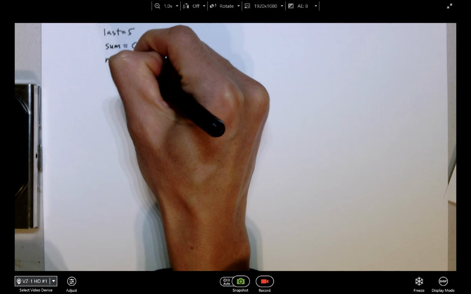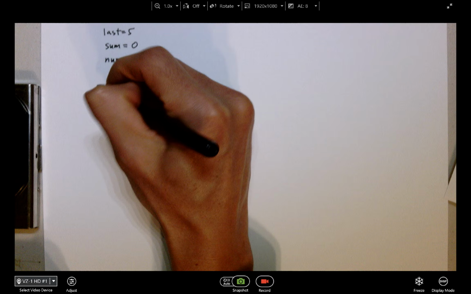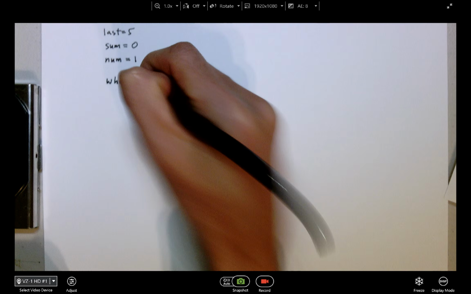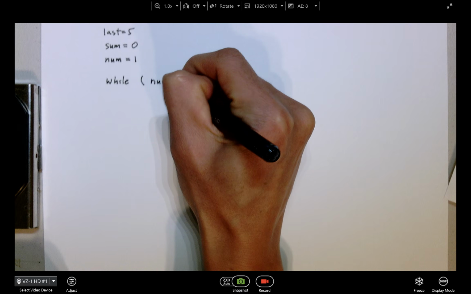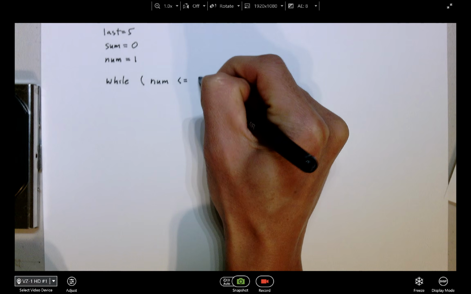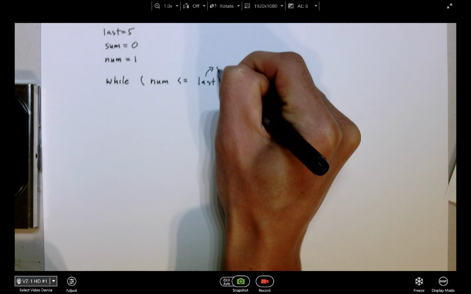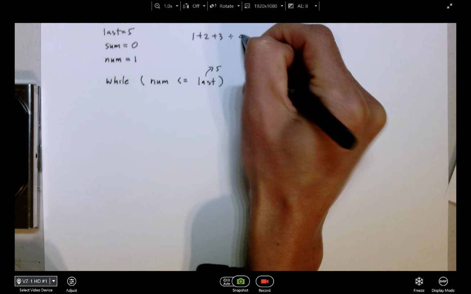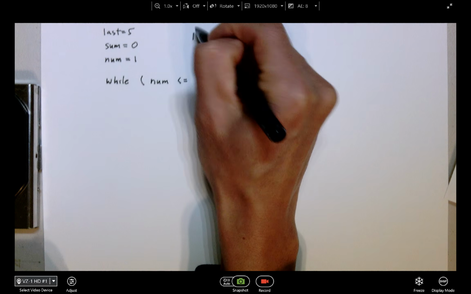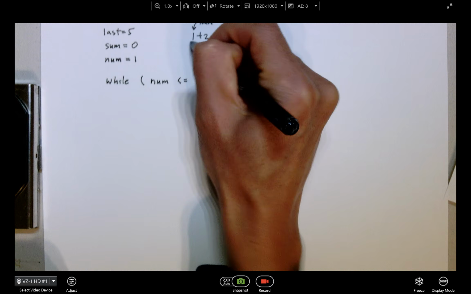At this point the number is 1, right? And then I need a while loop, while num is less than or equal to last, which in this case is 5, right? So 1 plus 2 plus 3 plus 4 plus 5, and right now this is my num, 1.